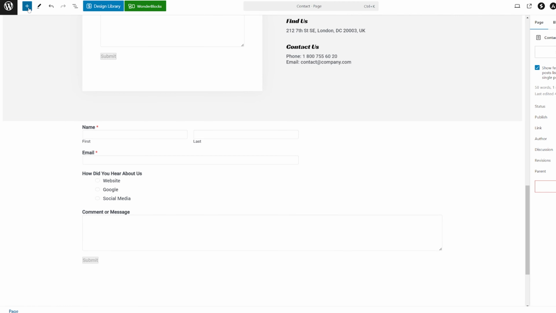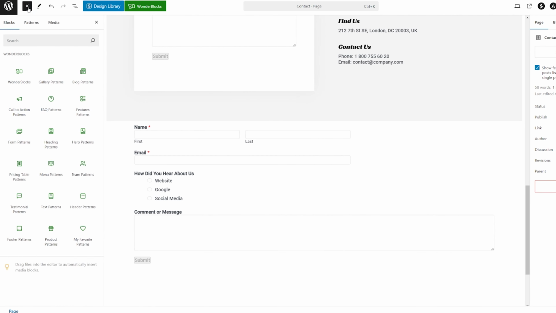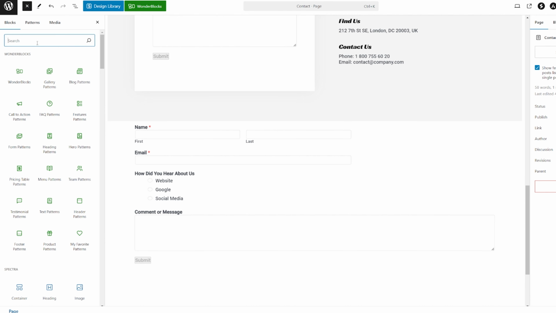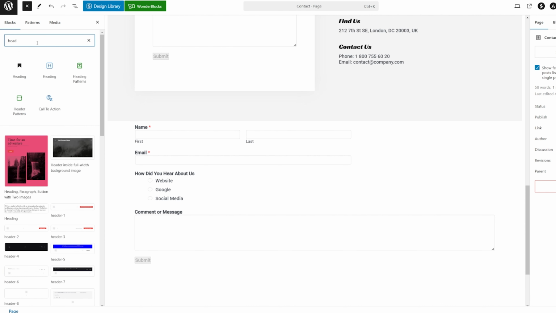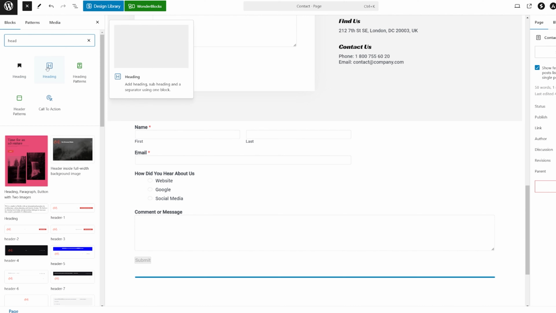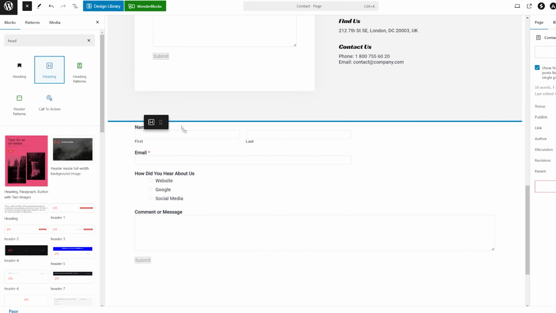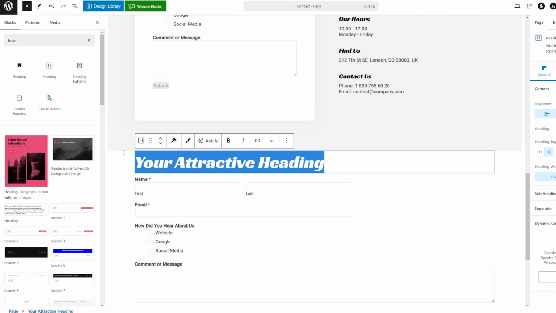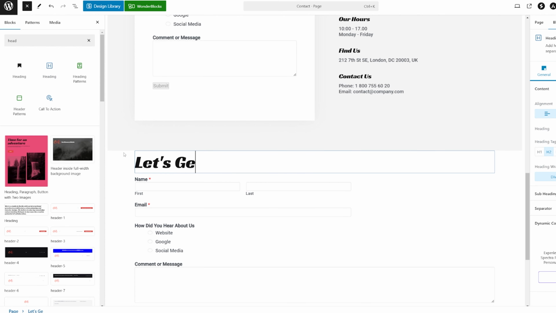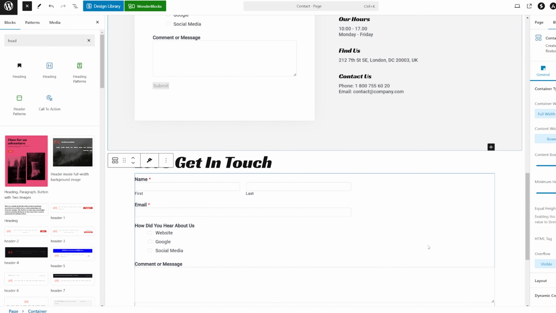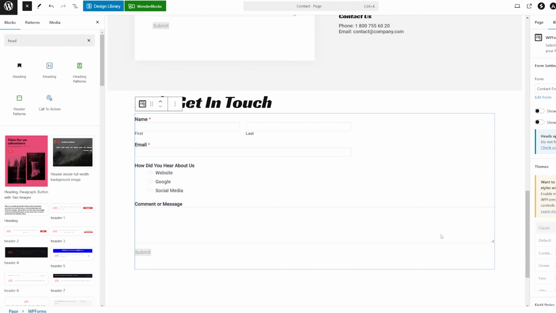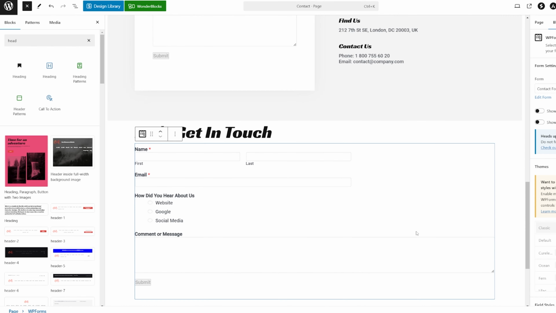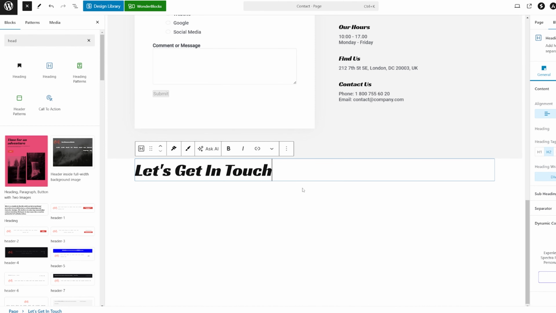The way we can do that, let's come up to this plus in the top left-hand corner. Essentially, anytime you see that blue plus, it is an opportunity to add an element to your web page. So I'm just going to add a heading. So I'm just going to drag that into that space there. There we go. And I can just change that to Let's Get in Touch. So I can add it there instead, should I want to. And you can add it absolutely anywhere that suits you. So let's just delete that one because I don't actually want that one down the bottom there.